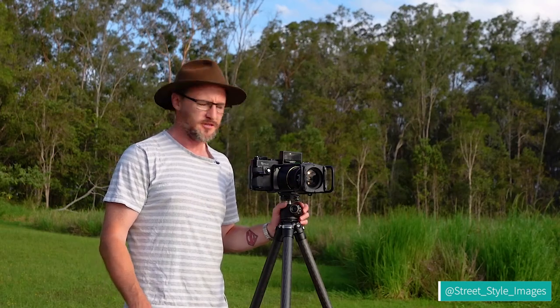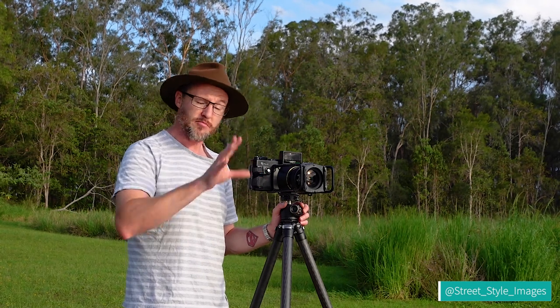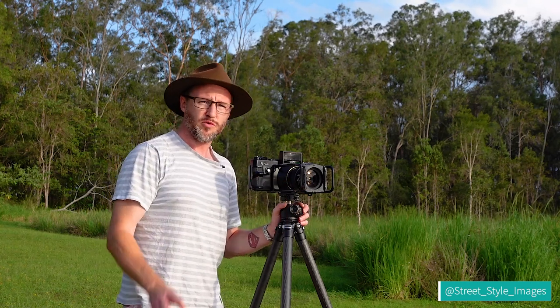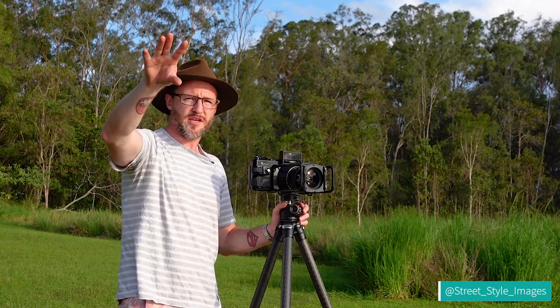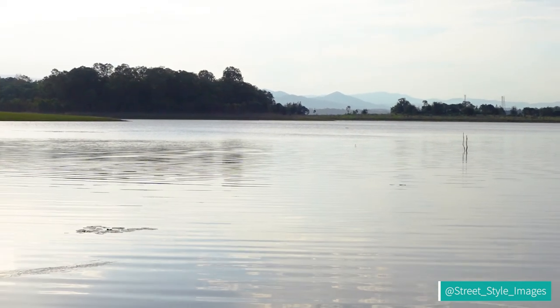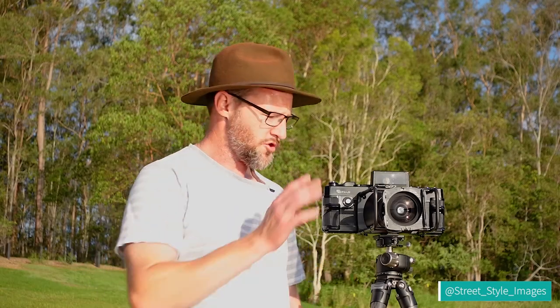Having a bit of a play around, there's definitely, I think, a composition with the pano camera. I might need to go get the tripod slightly closer to the water, just to get rid of some of this bank in here, which isn't very nice. It will get some of the bank over there, which is okay because it's nice and green. That mountain out there in the distance will be right in the centre of the frame, and we'll come across here and get some of those trees on the opposite bank. That's what I'm thinking for a composition with this camera.